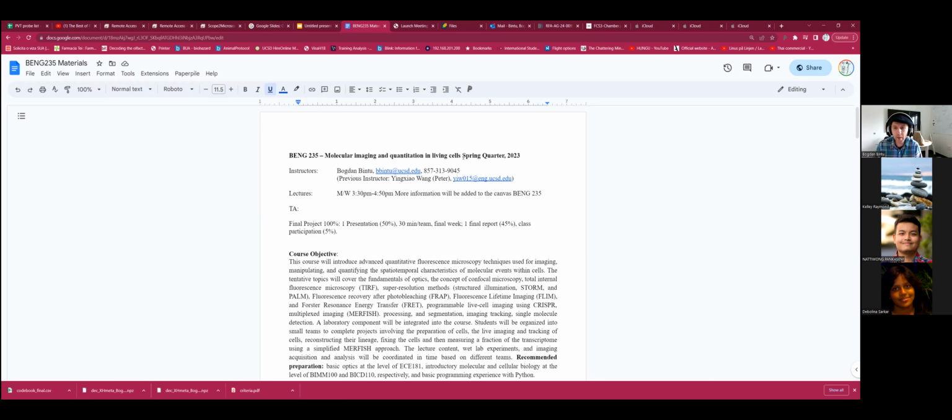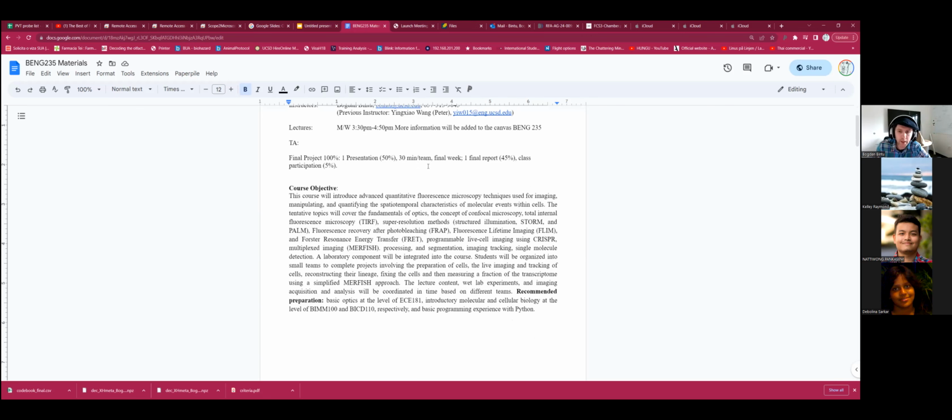And I think my plan for this course is to also focus quite a bit on just the molecular imaging and quantitation, as well as what tools are available in living cells and how you merge information from living cells to things in fixed cells, particularly in light of some of the new imaging modalities that exist and might be useful for you guys to know. Those include spatial transcriptomics, which is quite popular, and some of you might have already heard about it.